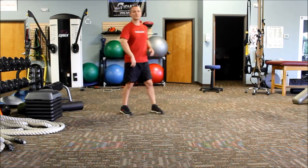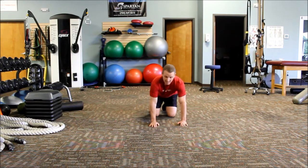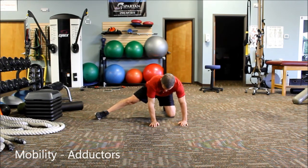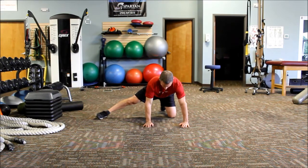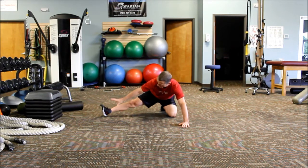All right, the mobility for the adductors, we're going to get down on all fours. I'm going to take the leg straight out to my side. All right, and then from here, I'm going to slowly, keeping my back flat, sit back toward my heel. I'm going to let my toe come up a little bit. I don't know if you can see it's rotating up. Getting a good stretch in the inner thigh.